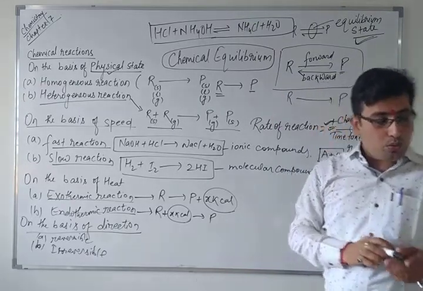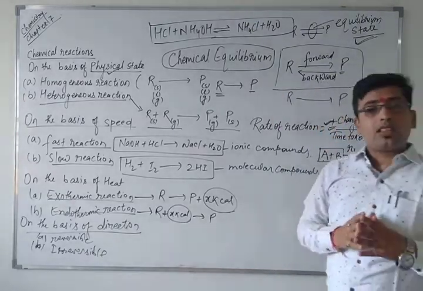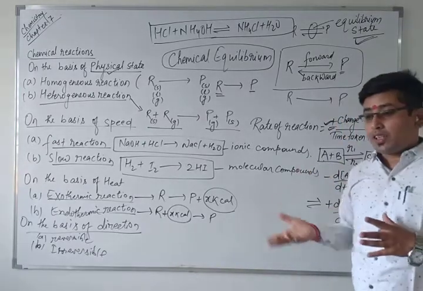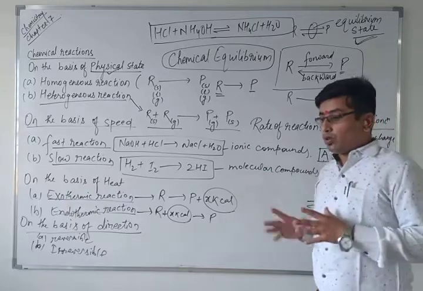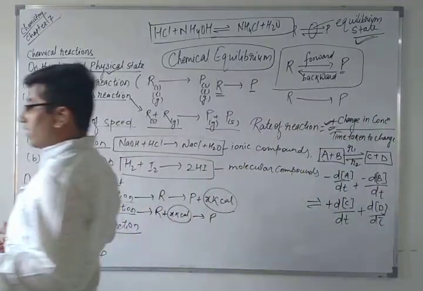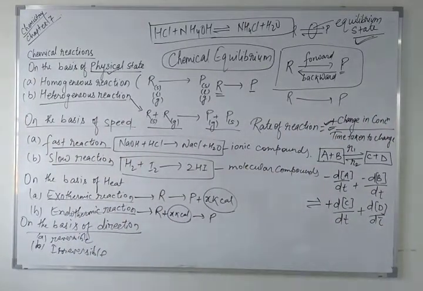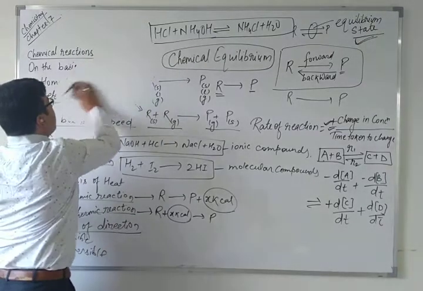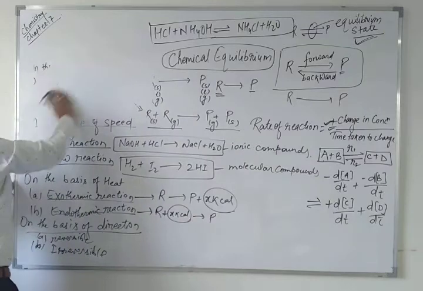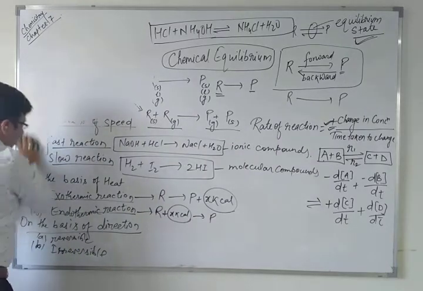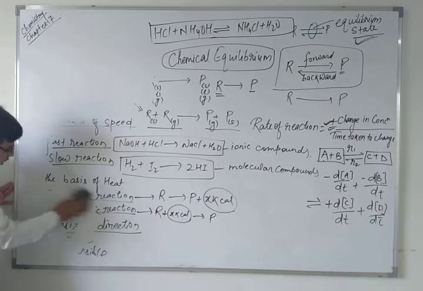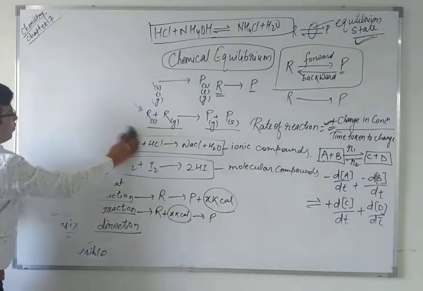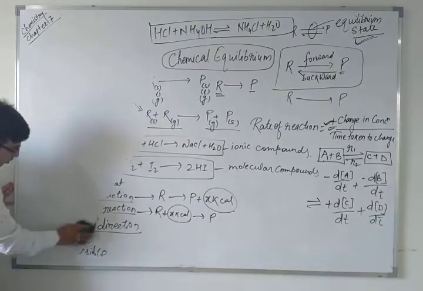So I will show you one graph also. What is the rate at the equilibrium state? What is the reactant and what is the product? Each and everything I will show you in the graph, how these reactants are converted into the product. So our today's topic is chemical equilibrium. Hope all of you have understood why I have taught you all these things, because you must know what the equilibrium state is. These things are not so useful by themselves, but to make you understand, they are useful.